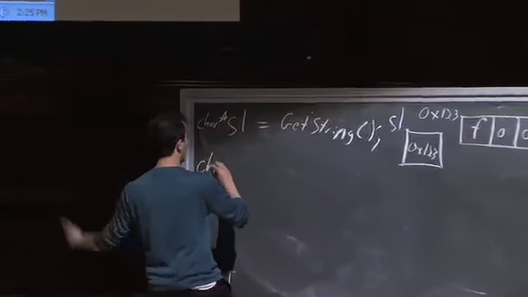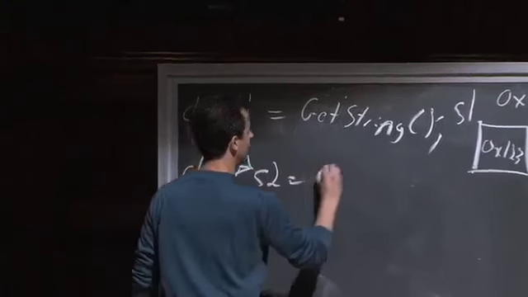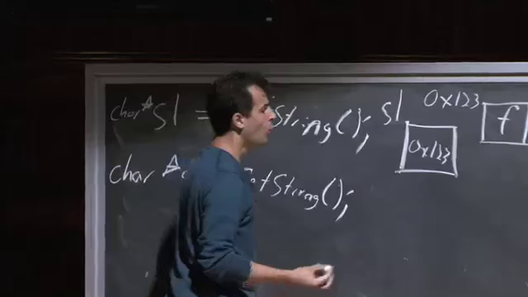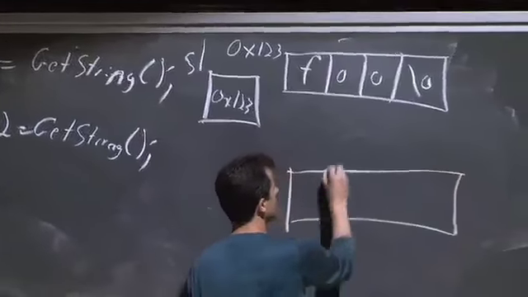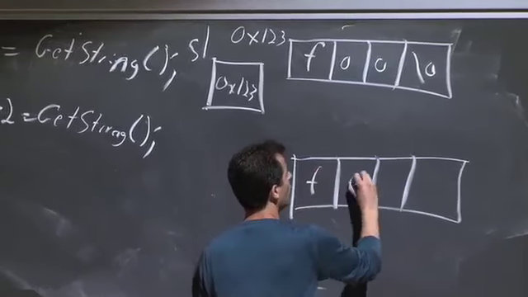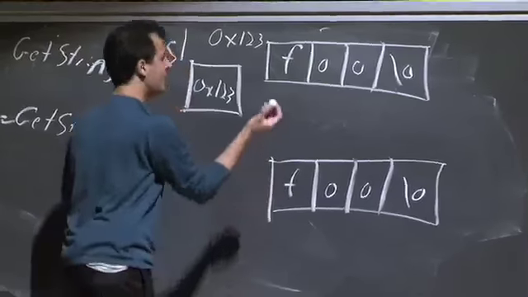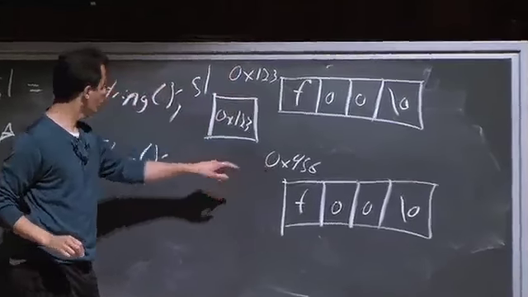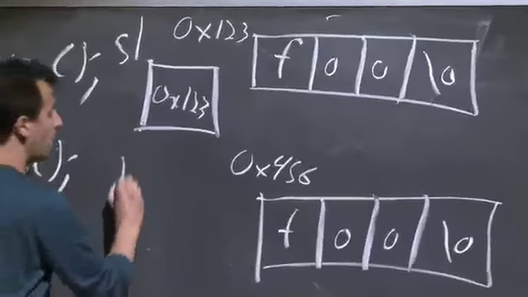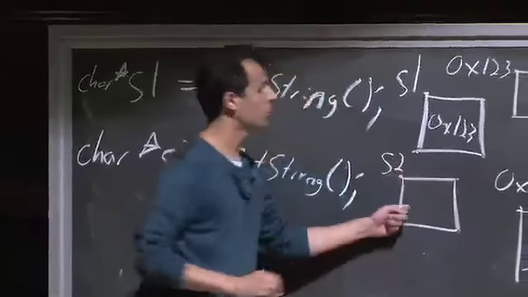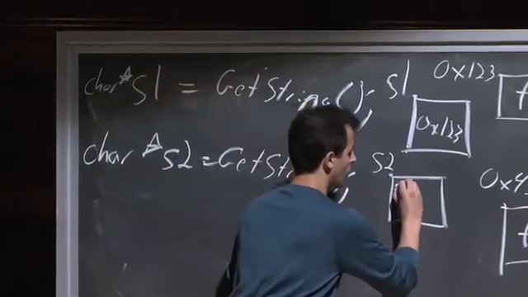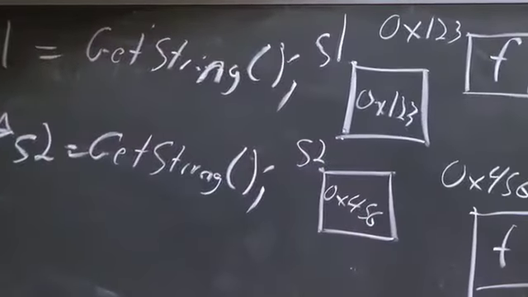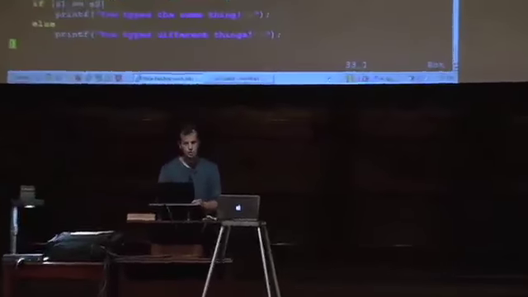But now I do this. Now in my own program, char star s2 gets getString. Suppose I do type in the same word again, foo. Well, what happens? Well, getString, written by us, allocates another chunk of 4 bytes. foo gets stored there, \0. I don't know where this is, like 0x456. Who knows where it ends up? Now, what gets returned and stored in S2? Well, S2 is another pointer to a char. So this is called S2. And what goes in this box? Yeah, so 0x456. So now, even if you're a little fuzzy today on what we mean by pointers, even this line should make some sense.